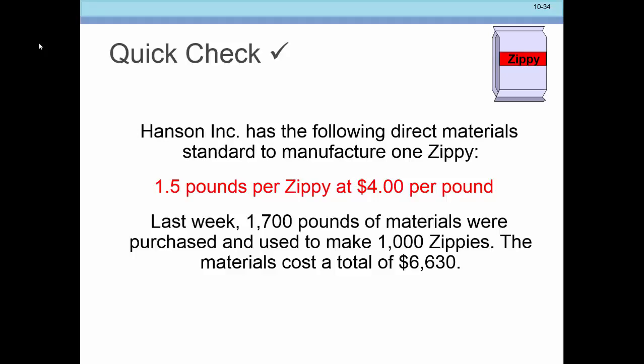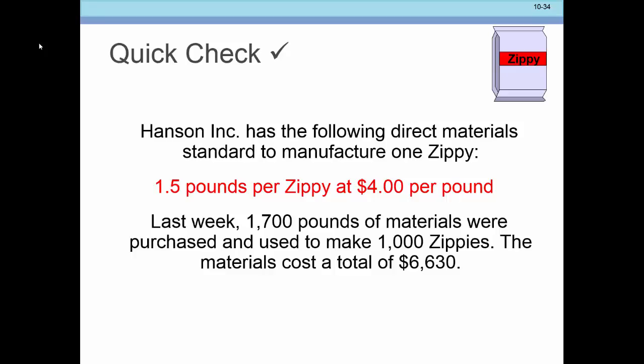Okay, do me a favor, just so that we practice doing it this way. The way I like to do them is I like to pick up the numbers that are given, so I know I needed the actual quantity, so I just put it in. So now I'm down to the one thing that I need to do a little figuring on here, right? And so you're saying it's 1.5 pounds, 1.5 times 1,000 zippies, so that gives us 1,500 pounds for these zippies. And so that's going to be $4 times what, a negative 200?